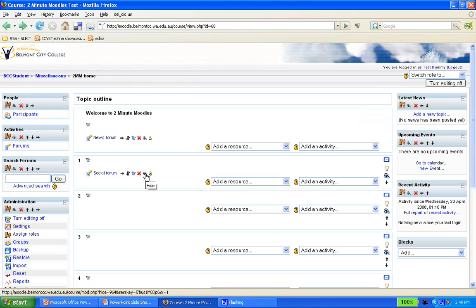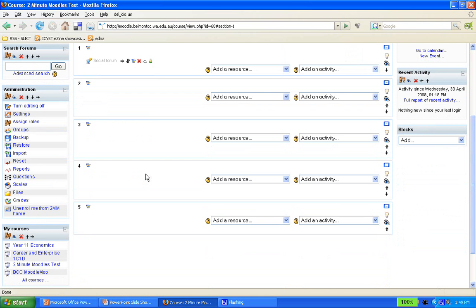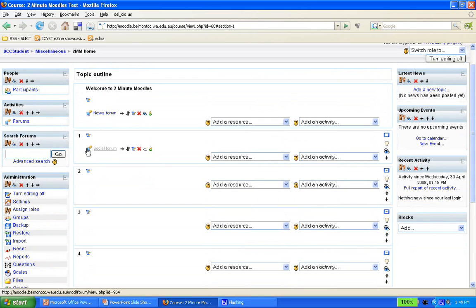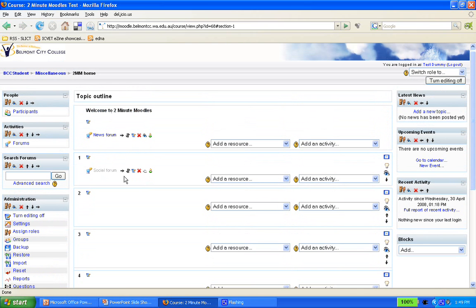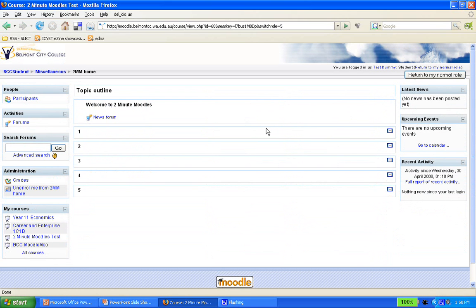The little eye icon is an interesting one, because when you click on it, the resource doesn't disappear. But as you can see, the text goes from a blue to a gray color, at least in this version of Moodle. What this means is it's simply not visible to students. It's actually visible to teachers and admins, but it's not visible to students. And to give it a little test whether students can see it or not, you can actually switch your role as a teacher to a student. So, for example, all of a sudden you will see the screen as the student will see it.